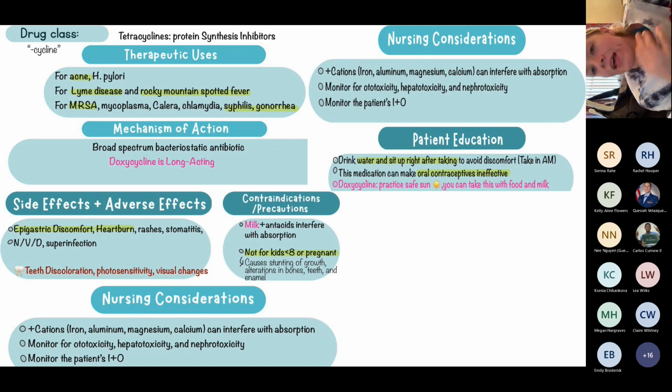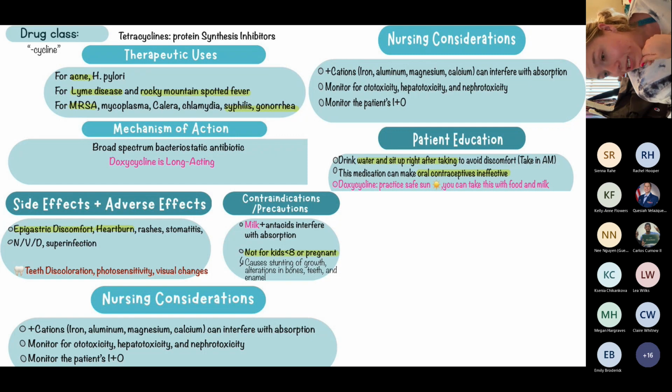The reason is this drug can actually interfere with our bone and teeth growth, if you will, and the production of enamel. So if you give this drug to someone that's a child or is involved in that child process, it can really stunt their growth and have some pretty bad effects. Additionally, our tetracyclines really should be taken on their own with nothing else.